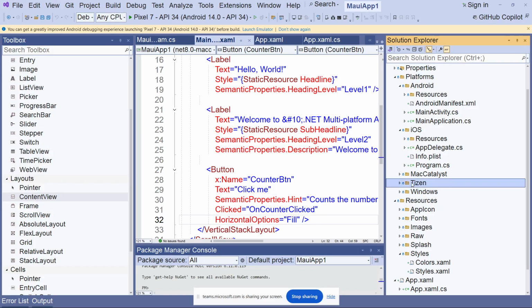Tizen, I don't know if you ever heard of that. That's a Linux type. This is an open source. Think like Samsung and Intel. They created this. I'm not sure. I know it's not real popular, obviously. You probably would have heard it a lot more, but it's an operating system as well. And then you've got the Windows here. Okay, so those are your different platforms.